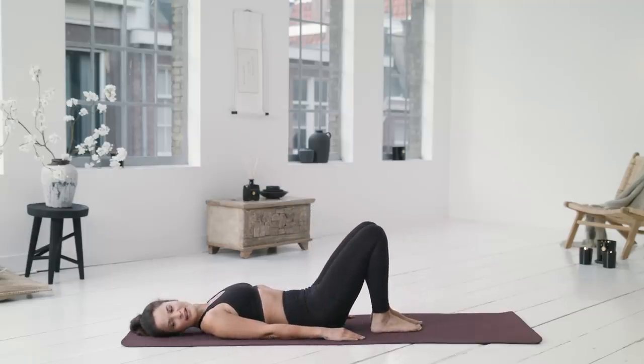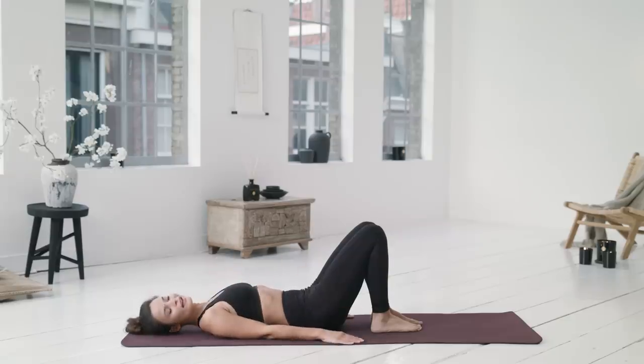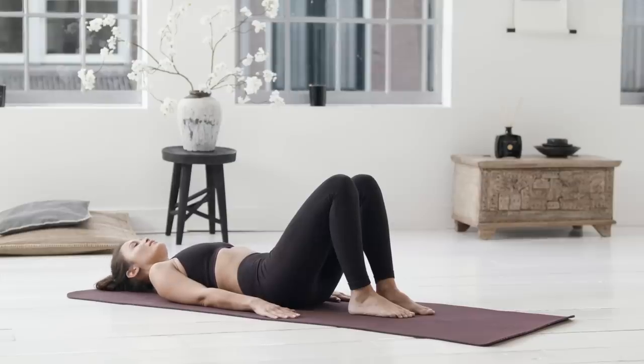Look towards the right, look towards the left too. Get rid of the tension in your neck. If you're a beginner at this, maybe you feel a lot of tension in the neck. That will change after doing it for a while. So this is a great routine to do maybe every day or maybe four times a week. So you can really train the core. Let's go to the second exercise.